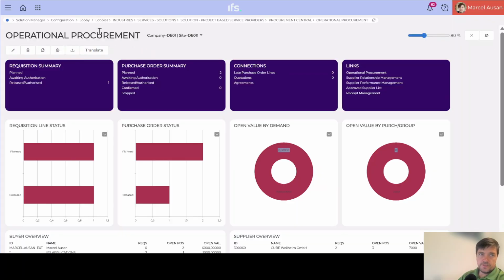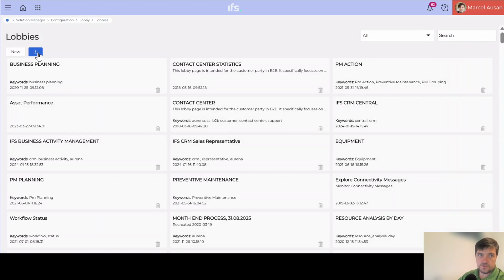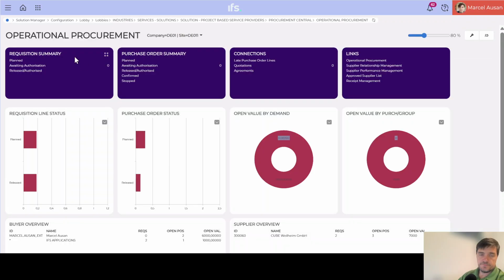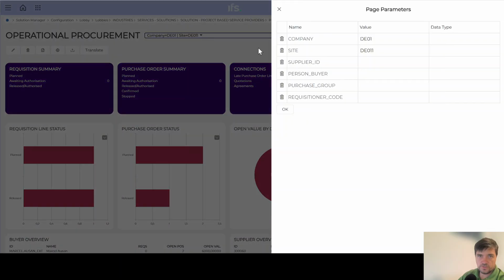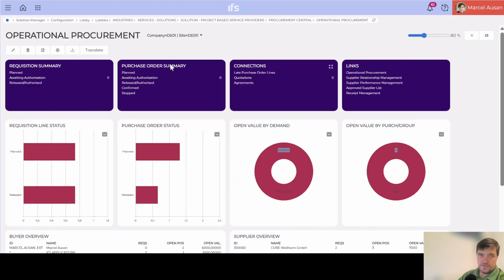Importing the page we can do from the lobbies. So we have an import page button, and when we are in one of the lobbies, we have the export button. So these are the two buttons that we can use to export and import. Of course, all of this functionality to edit a lobby should not be available to a regular user. A regular user, when they come to the screen, should only have the option to filter based on the page parameters that an administrator defined, but not have access to edit the lobby. Only a system administrator, an IT person, should have access to do all this.